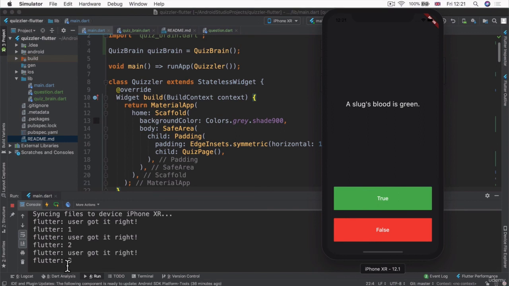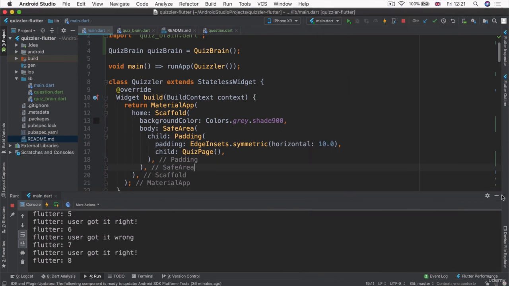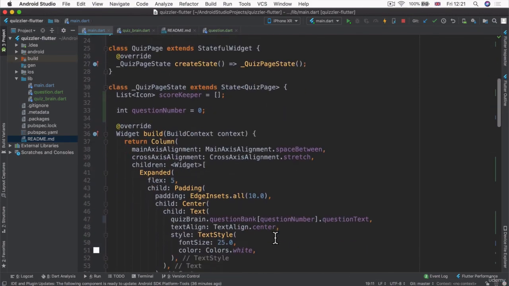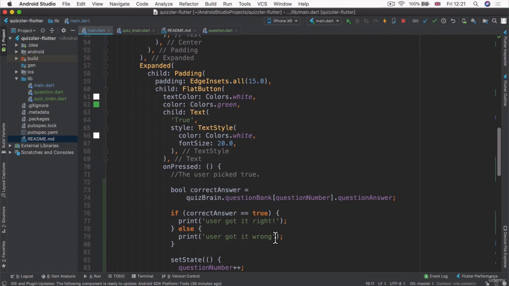But here's a problem. In our quiz app, let's say that we really hate losing. Well, we can actually change the answer to our questions. So, for example, here we're trying to get the correct answer by tapping into our quiz brain, looking at the question bank property, and picking out the current question out of the question bank, then tapping into the answer.